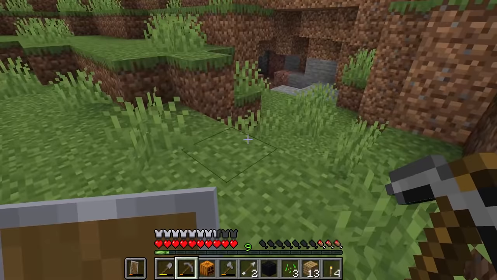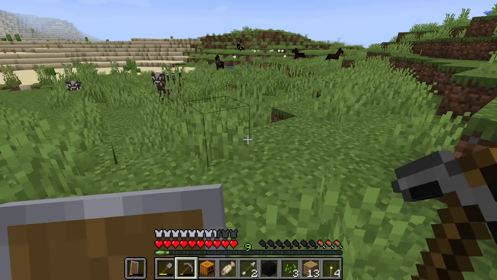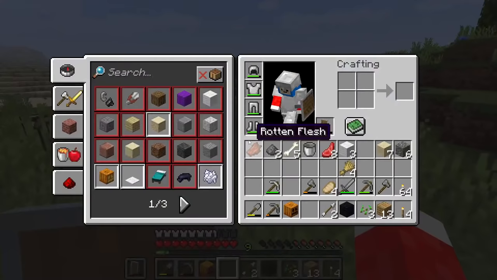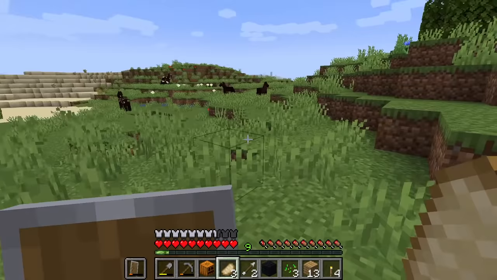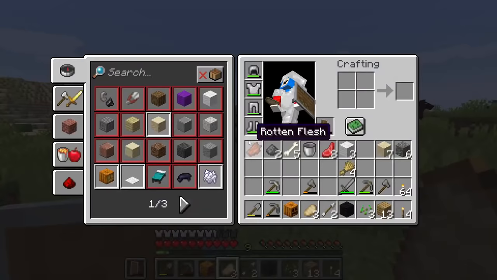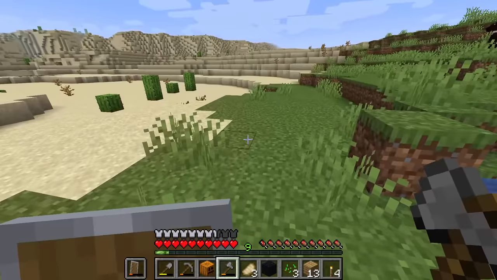Oh, wait, my person's getting hungry. Okay, where's my food at? Let's have a cooked cod. Man, that doesn't fill up your hunger much at all. Hey guys, is there an easy way to just make like a quick fire? Like if I just want to make a fire for cooking my food, but I don't have a furnace with me. Is there a nice quick way to make a fire?